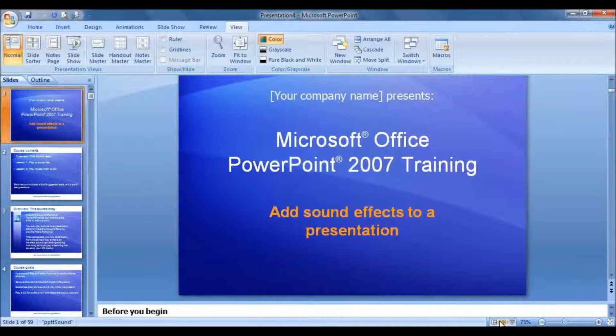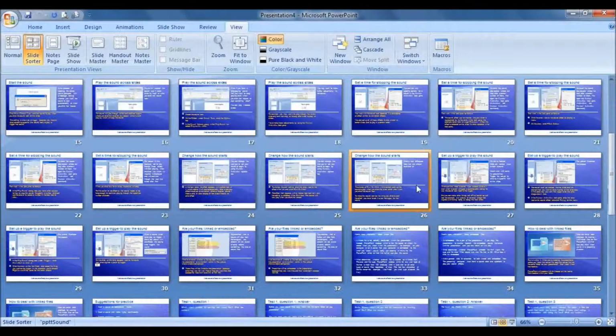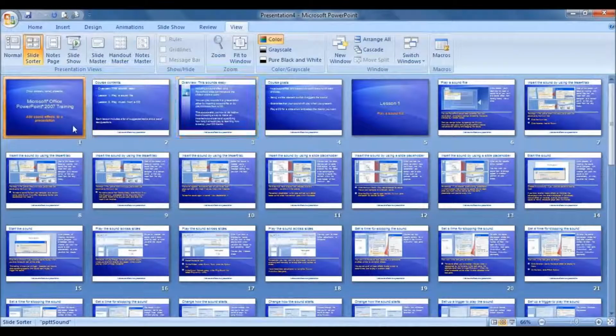Normal, slide sorter. If I click slide sorter, it shows you that different layout now that we actually have a whole bunch of slides in our document here. So this lists them all out, thumbnail view basically, where you can rearrange your slides if you needed to. So if I wanted lesson 1, slide number 5 somewhere else, I can click and hold on it, and once you do, if you start moving your mouse, you get this little tiny rectangle box right underneath the mouse to let you know that you grabbed it successfully.